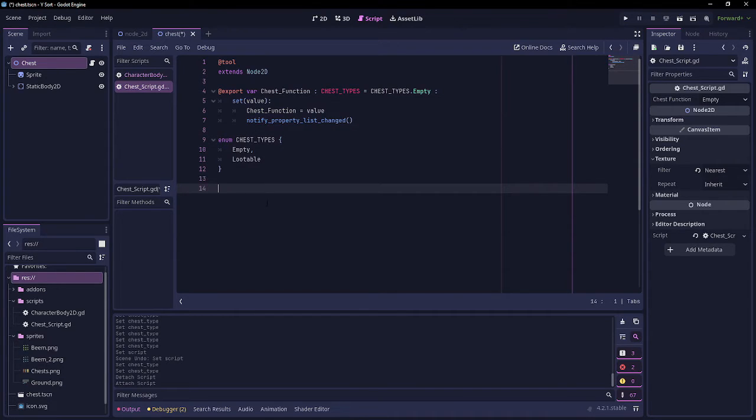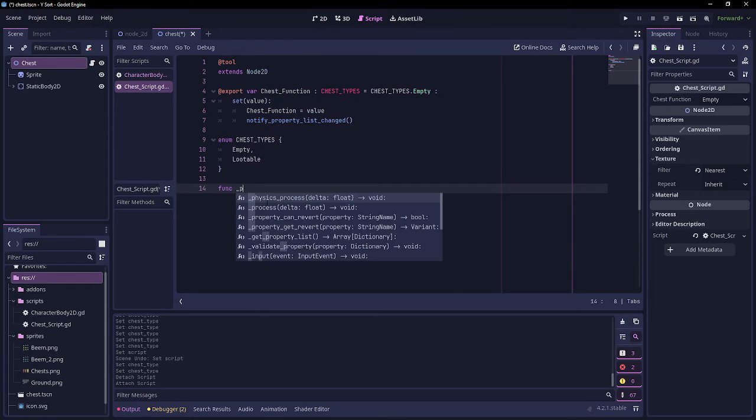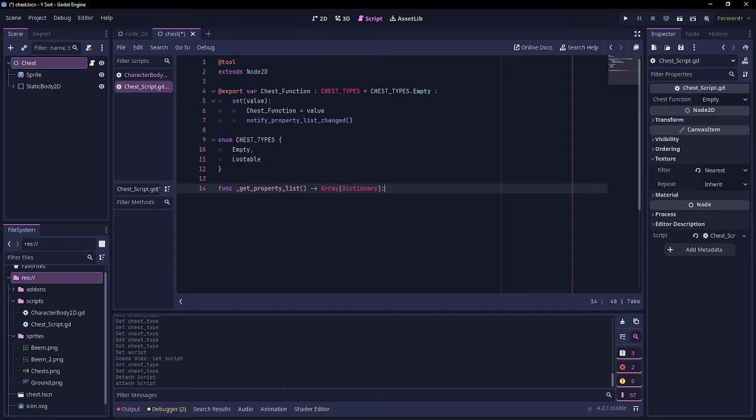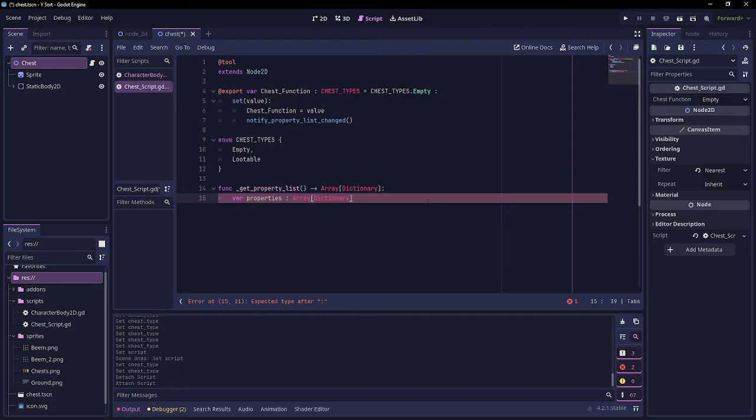And then we'll do function get property list, and then we'll do var properties, and we'll set it to the array dictionary type, as that is required. We'll just set it so that it is an empty array at first.